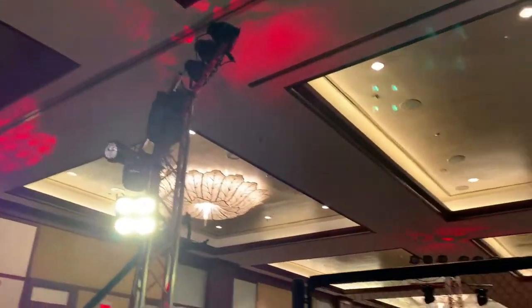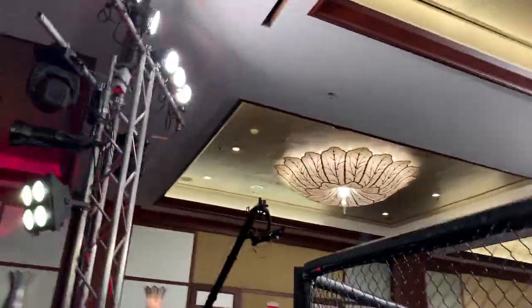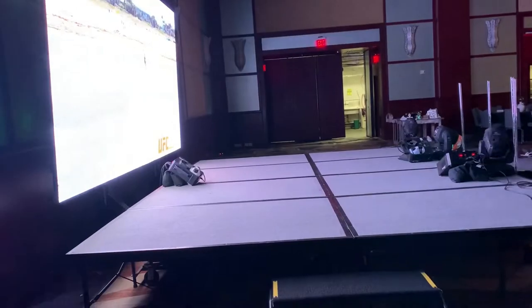We got the movers up there. And then he gets his pat down right here. And as he walks into the cage, lights come on, bam. Lights are on. That's how we do our thing. Go ahead and set up all the moving heads. Boom, boom, boom, boom.